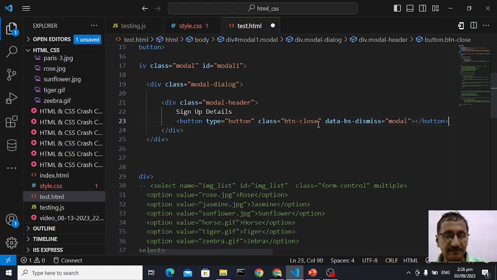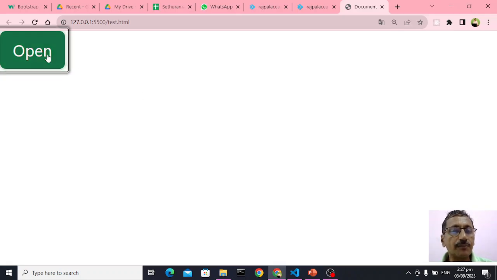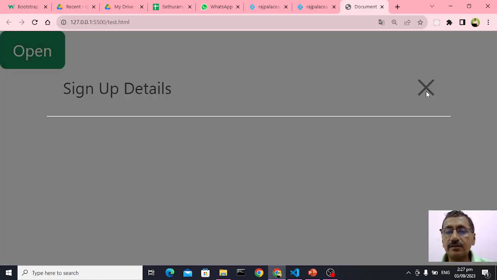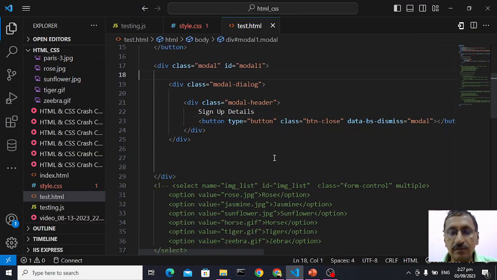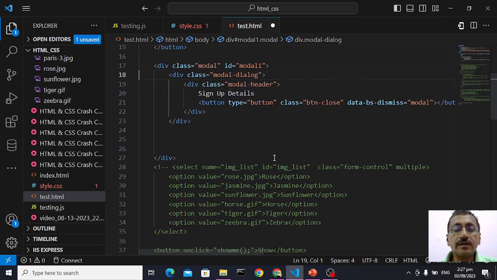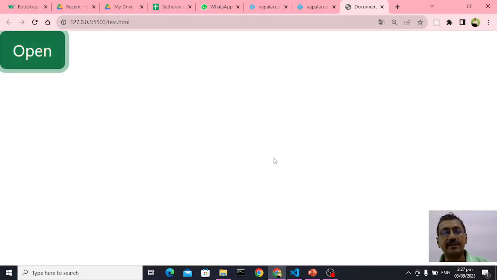That means when this button is clicked, it will be represented by an X mark. When I click on that X mark, this modal window will be closed. Look at this. When I click on open, yeah, close. So easy. Now I got a modal, then dialog, header section contains sign up details.